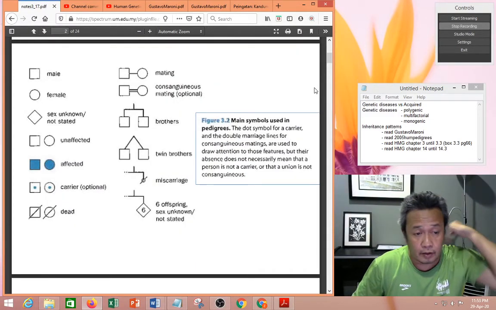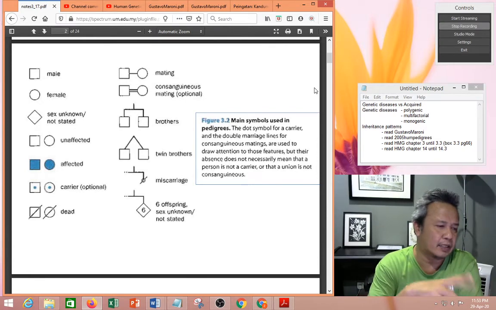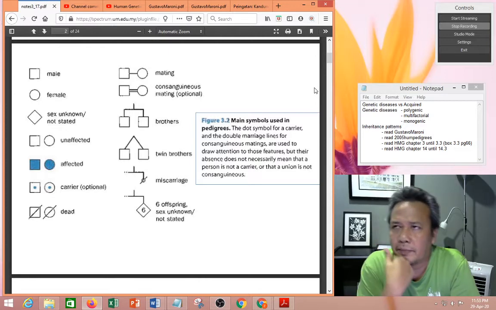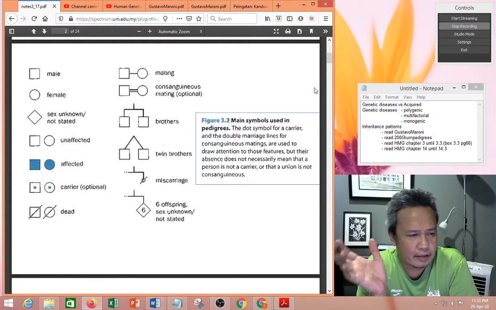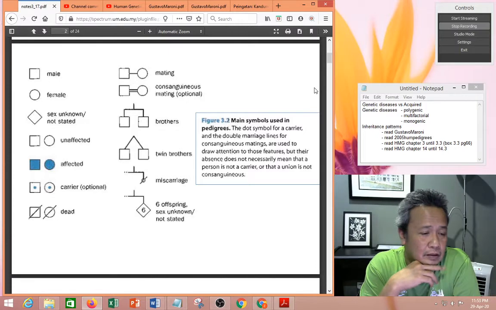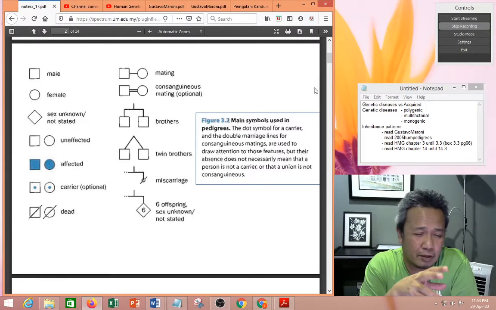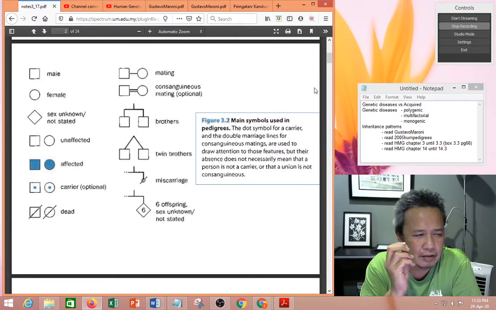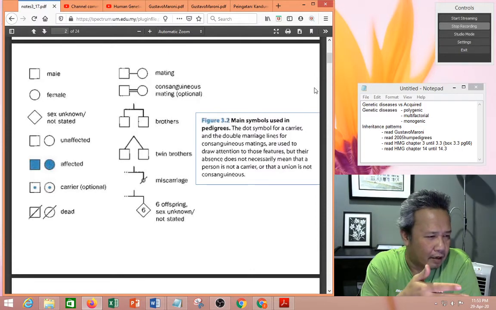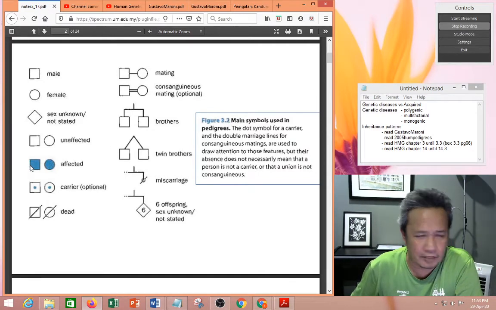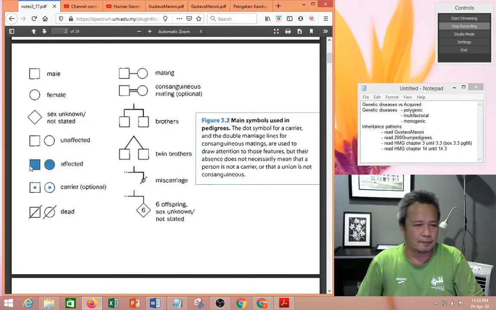Hello again. We're going to start off looking at the pedigree. These are some of the basic symbols that you see in pedigree. When you see pedigrees, you'll have the standard notations, but sometimes you do see some very specific ones, but you wouldn't worry about that. In all cases, squares are males, circles are females, and if they are shaded, it is affected. So that is quite standard.